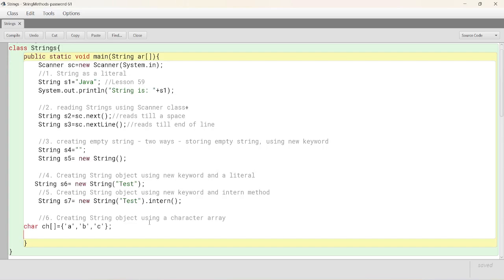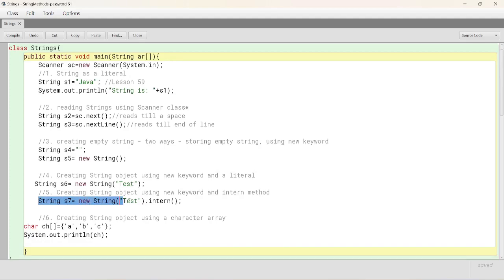But if it is a character array, then println statement is written in such a way it can read all the characters and print without for loop. So if I say just ch, what happens is it prints all of them. It does not print the address like other integer array or other double array and so on and so forth. Apart from this, using this ch only, we can create a new string.